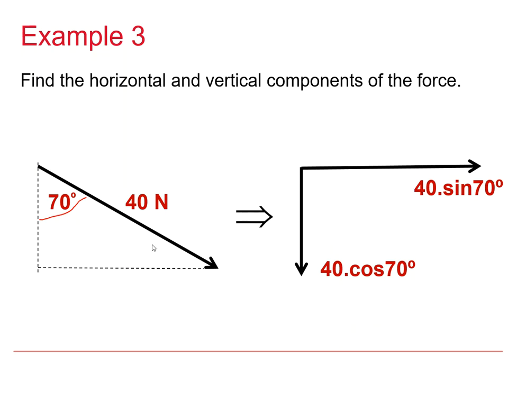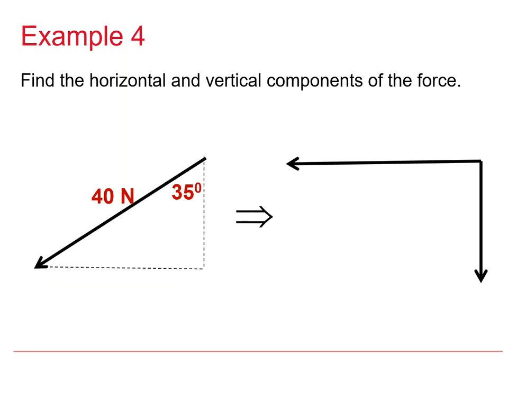So don't assume it's always going to be sine with the vertical and cos with the horizontal. It depends on where the angle is that you're given. We could just as easily have been given something related to that angle here, which of course would be 20 degrees. So depending on where the angle is that you're given, you might be using different trig functions. So think carefully, go back to your SOHCAHTOA idea from your basic GCSEs whenever you need to.